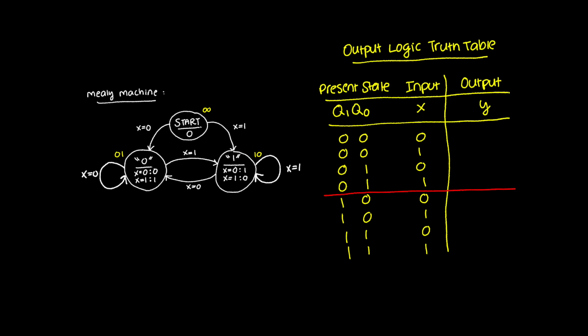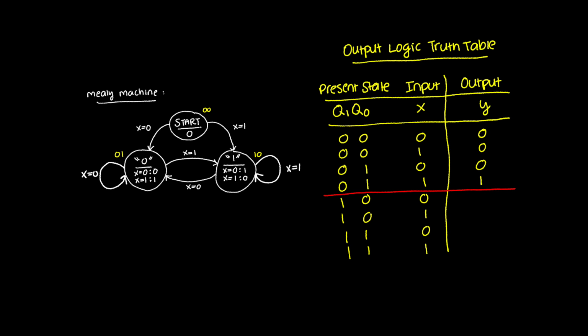So that's why when I write my output logic truth table, I now have 3 columns. I have 2 bits for my present state and my input, so they all have to be represented here. After that, it's pretty easy to fill out. Regardless of what my input is, if I'm in the start state, my output is going to be 0. And if I am in this 0, 1 state, if X is 0, then I'm going to output 0. But if X is 1, then a transition has been detected and I'm outputting 1.